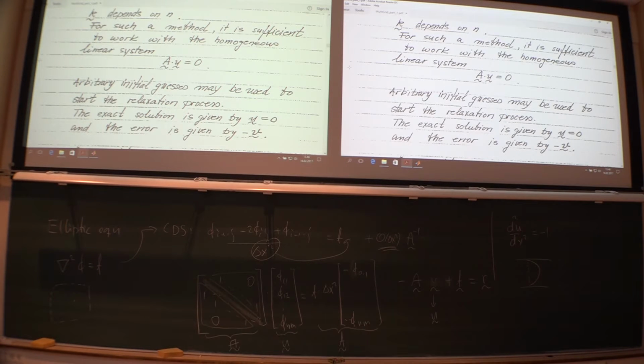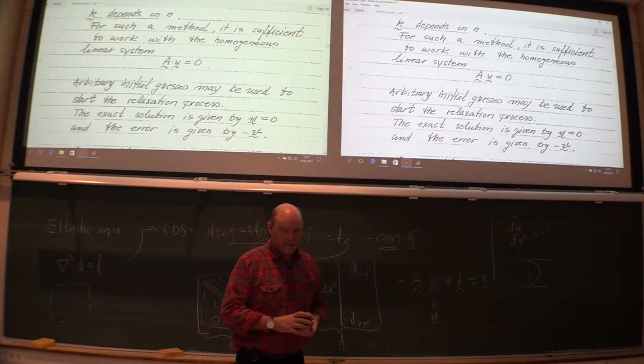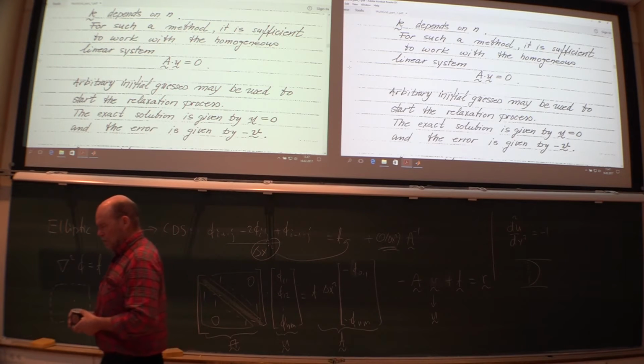So now to do some analysis, we say our equation system has been reduced down to the trivial equation system. We put 0 on the right-hand side for simplicity. So now the solution is given before we begin. We know the solution is 0. That's sort of the dummy solution. But then we start with an initial guess, which can be whatever we want. And we know whatever is different from 0 is an error. So it's a very nice way to do the analysis here.